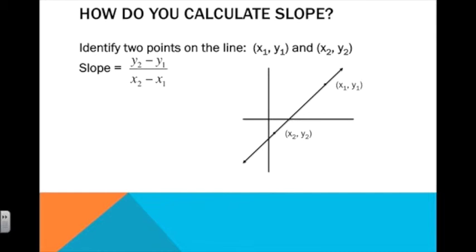So you see here we're subtracting the y-coordinates and then we're subtracting the x-coordinates. One of the keys to setting this up properly is that whatever point you use the y-coordinate from first, you have to use that point's x-coordinate first in the denominator. It doesn't matter which point you call (x1, y1) and which (x2, y2), but it does matter that you are consistent when you set up your formula.